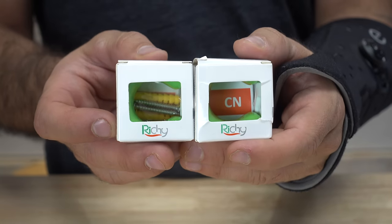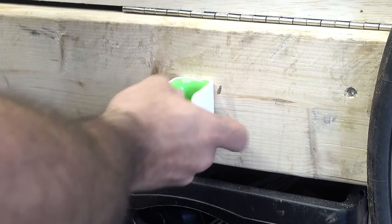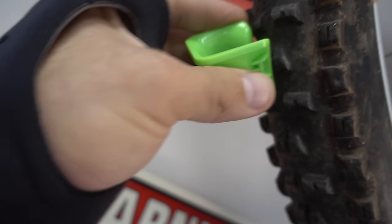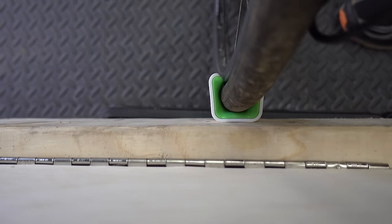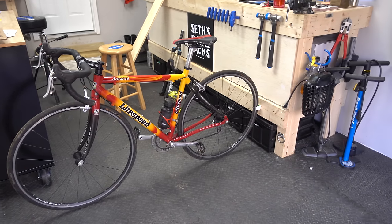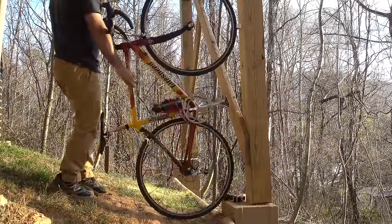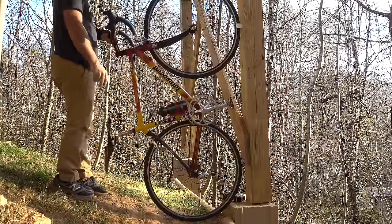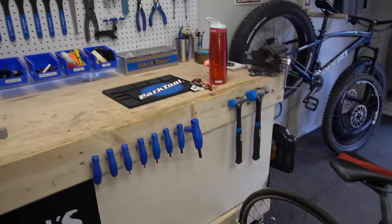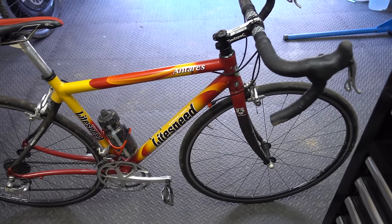The next product is a bike stand that screws into the wall. It looked a lot bigger on Amazon, and I admit I thought it was universal — I should have looked at the size. It only fits road bikes, and $17 is steep for a tiny piece of plastic. But I must admit I'm impressed. There's not much to say besides that it's really clever and works well if you have skinny tires. I'd love to build a mountain bike version of this into my workbench, as it's a really convenient position for making cockpit repairs.